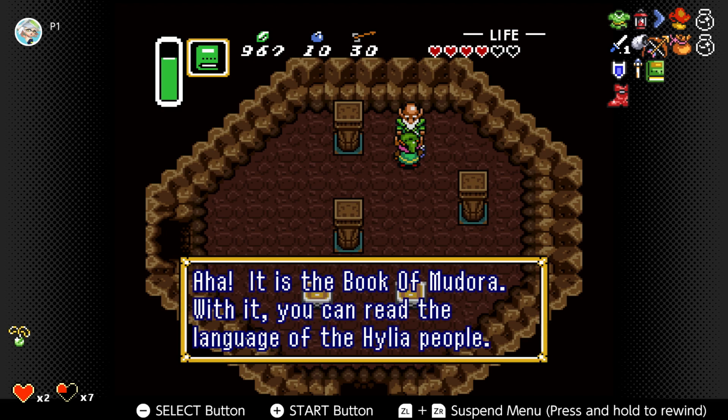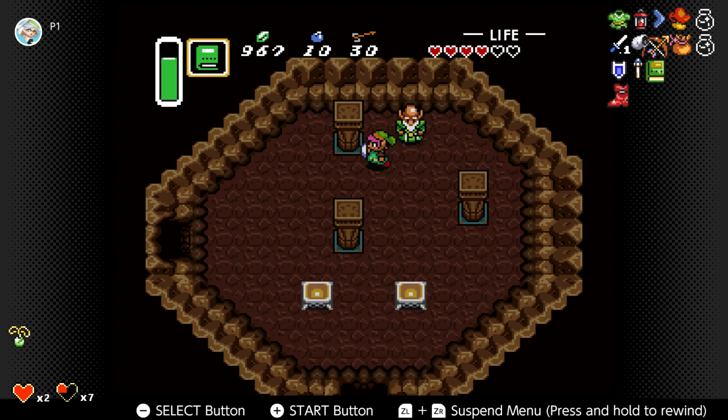You actually talk to him, you don't show him the book. Aha! It is the Book of Medora. With it, you can read the language of the Hylia people. And that's all he has to say.